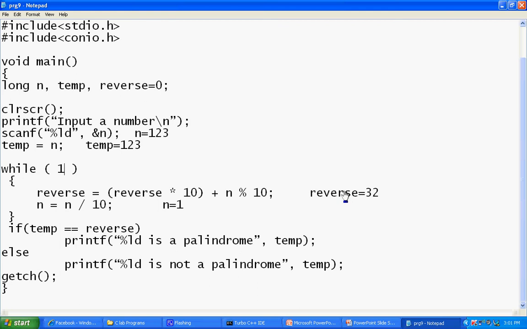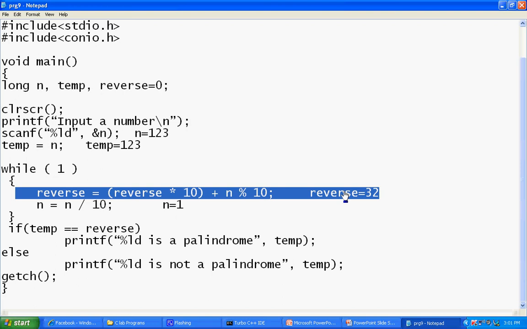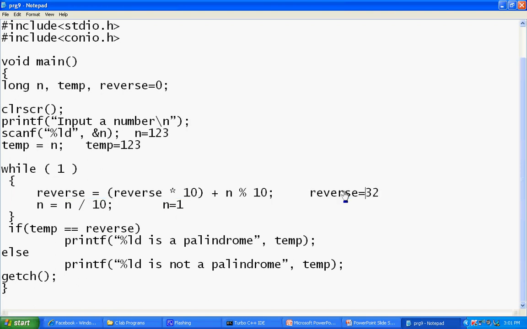So the while loop is true, it goes to the next line, where we are going to calculate once again. The value of reverse is 32. So 32 into 10 according to this line. The value of reverse is 32 into 10 plus n mod 10. The value of n is 1, 1 modulus 10.